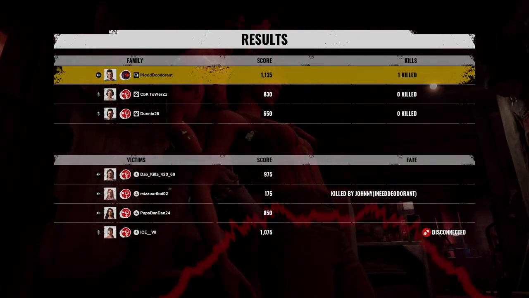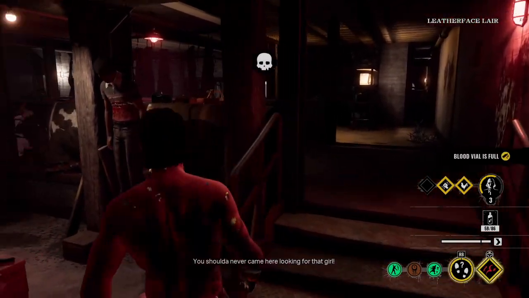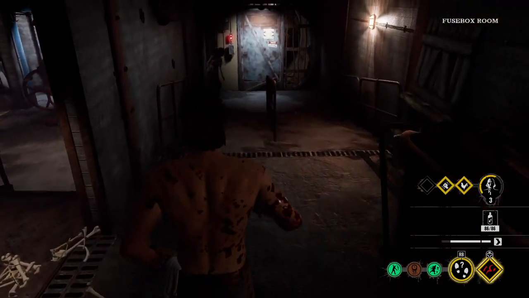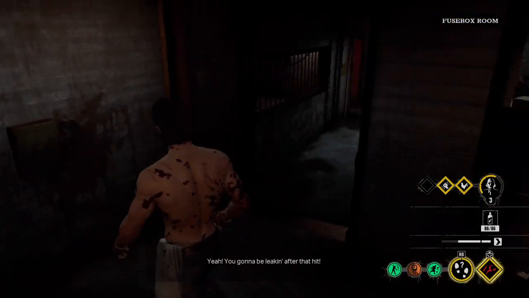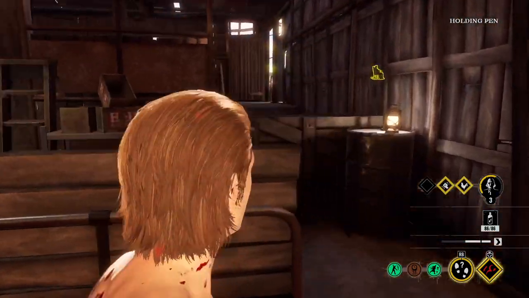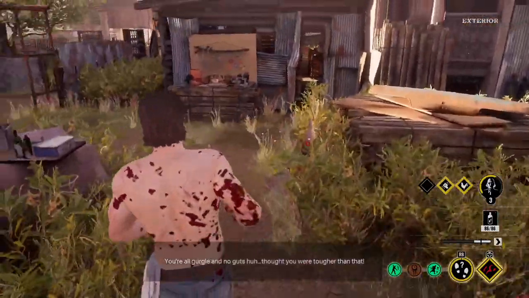All right. Connie's gone. We still have Danny and we still have Anna left. So we got to figure out how to get them out the way real quick. I doubt they are down. Whoa, there's Anna downstairs. I was just about to say, I doubt that they're downstairs here. Come on, Hitch. Surround the property. Chase her here. Some of those traps already. Okay. This is getting out of hand fast. I'd rather him chase her. But it's all good. Where is Danny? I thought you were tougher than that.